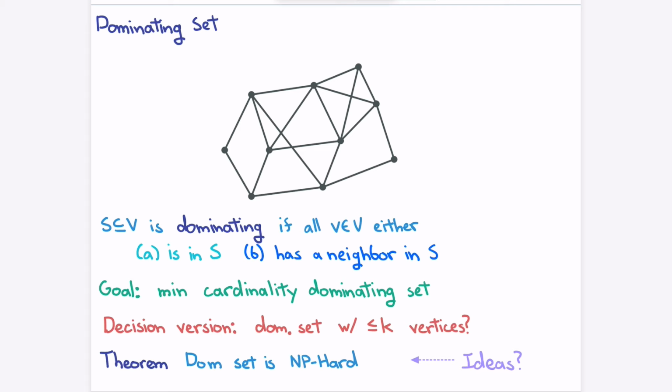So this is a problem where I also give you a graph. And a dominating set is a set of vertices. You want to make it small, and you want to guarantee that every vertex in the graph is either in your set or it's a neighbor to some vertex in your set. Okay, so everyone should be in your set or one hop away. That's a dominating set. And the problem is to come up with a minimum cardinality dominating set. Okay, so I'll end it there. This one also turns out to be NP hard, but the construction is a bit less elaborate than the graph coloring one we just did.